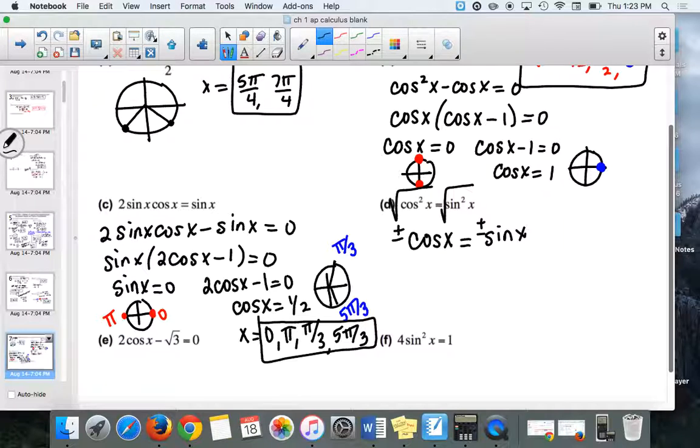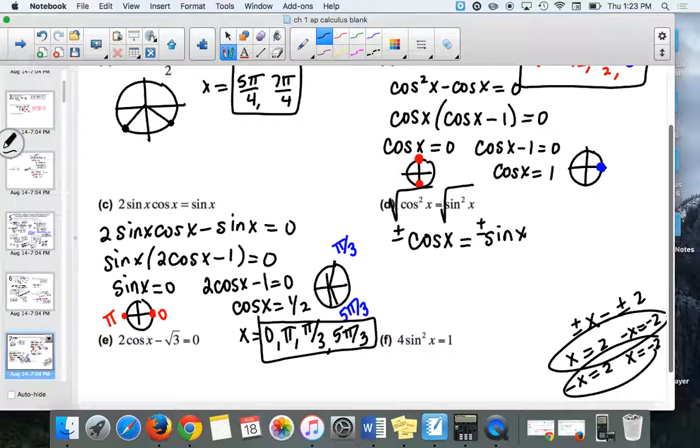The reason it's redundant is because imagine we had plus or minus x equals plus or minus 2. The 4 answers would be positive x equals positive 2, negative x equals 2, negative x equals negative 2, and positive x equals negative 2. Do you see how two of those answers are identical? Like these are the same and these are the same. So we don't need a plus or minus on both sides.